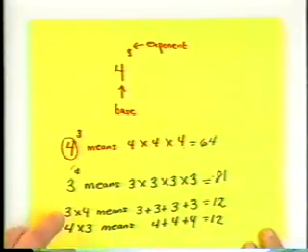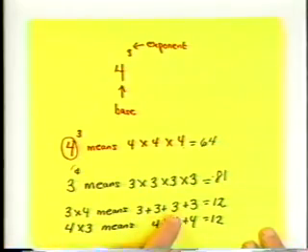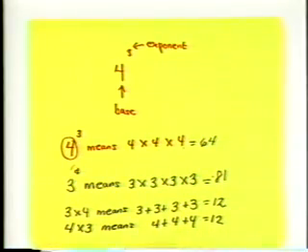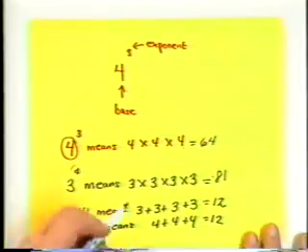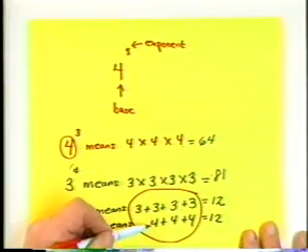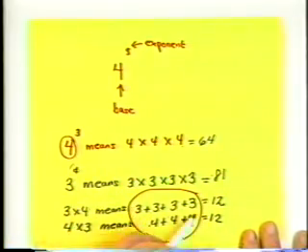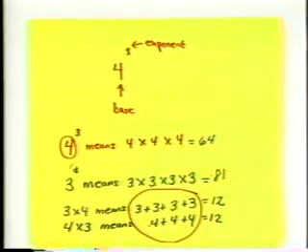Notice how unlike that is from multiplication. See, 3 times 4 means 3 plus 3 plus 3 plus 3, that's 12. 4 times 3 means 4 plus 4 plus 4, which is 12. Notice, by the way, that even though people tend to say 3 times 4 equals 4 times 3, because all you did was change the order, which is really a big deal, changing the order, notice that when you look at this line here, it doesn't look at all like this one over here. It's not so obvious that when you add up 4 3s, you're going to get the same answer as if you added up 3 4s.